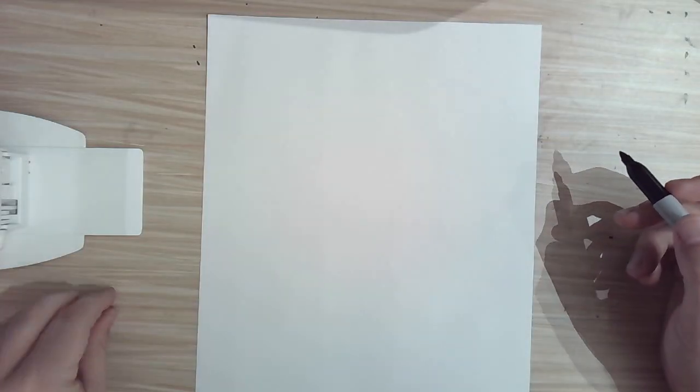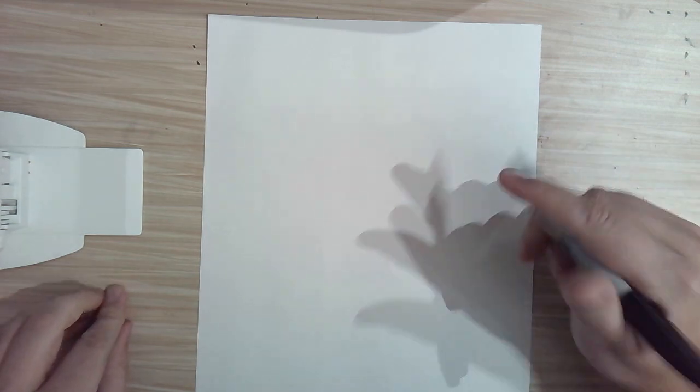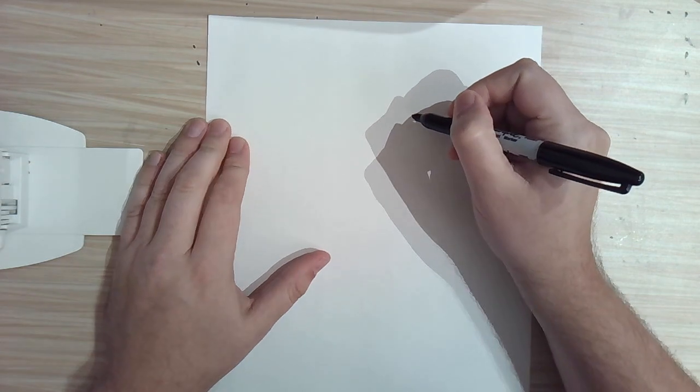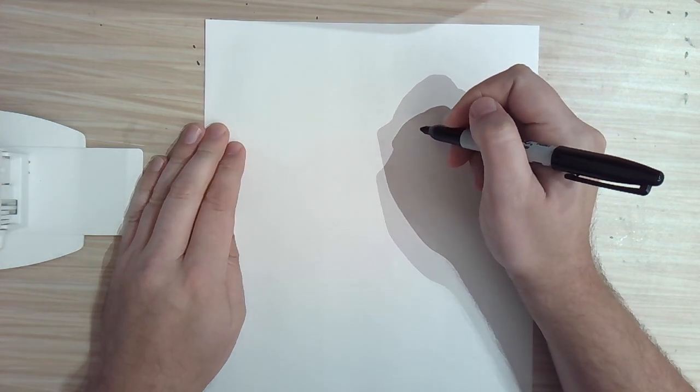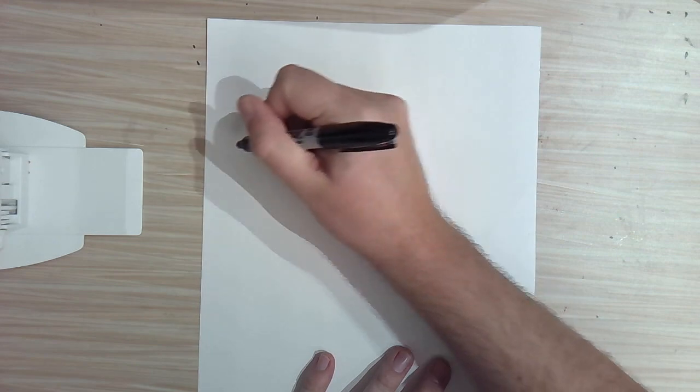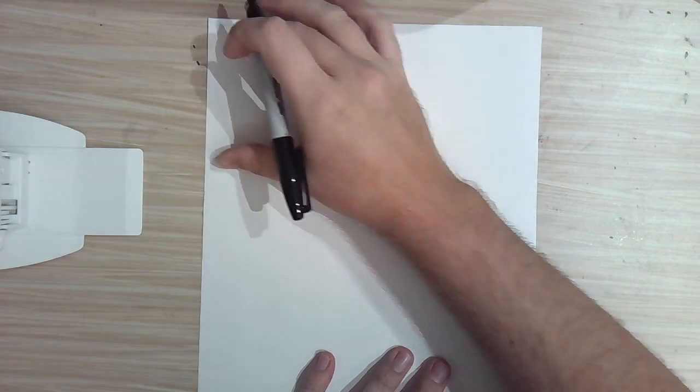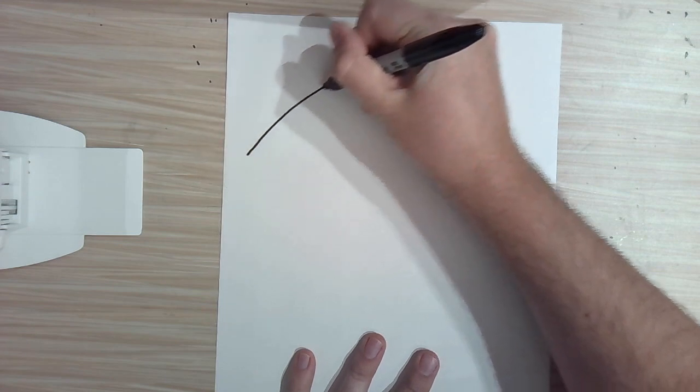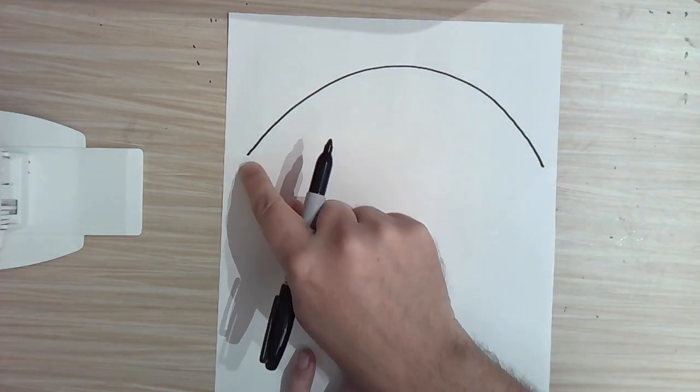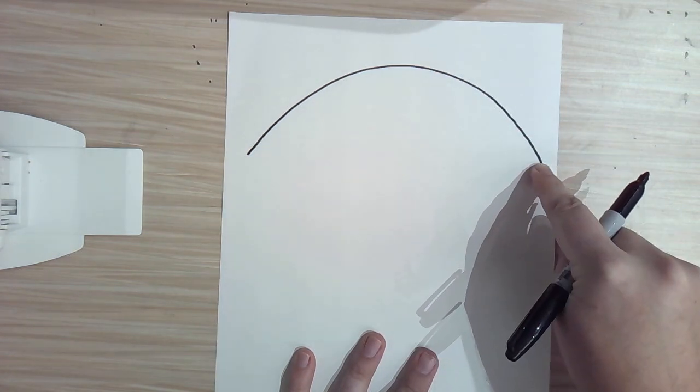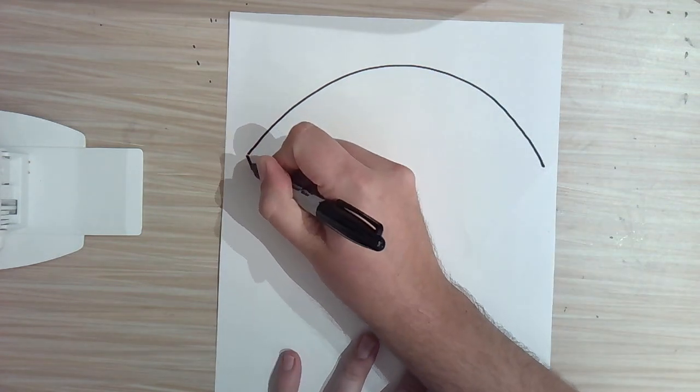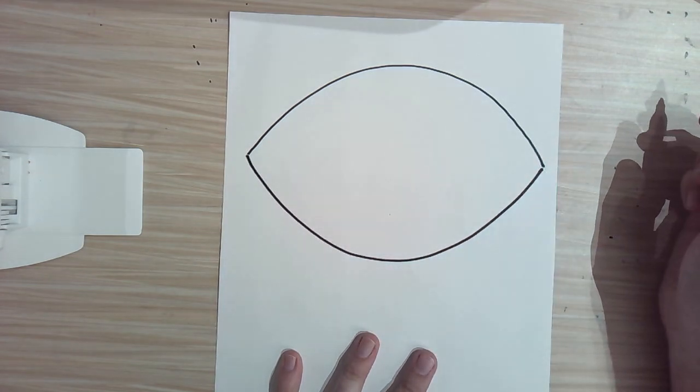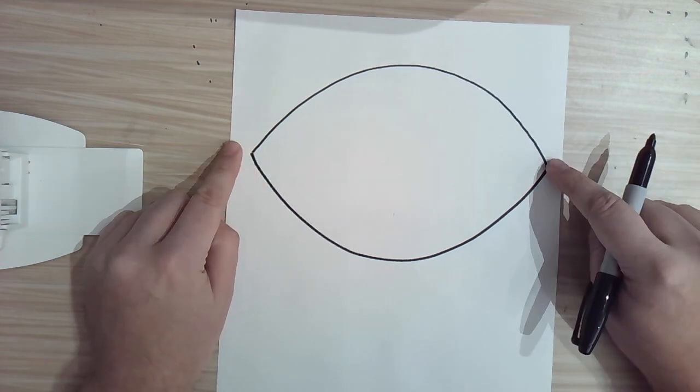For this project, you're going to need a pencil and a paper and I want you to hold it the tall way. I'm going to be working with a marker at first because it's easier for you to see. In order to make our cat, I want to make a rainbow line. I'm going to come down a few inches here and make a rainbow line that goes pretty much from the edge of the paper, up and back down to the edge of the paper. So this is a nice wide rainbow and then I'm going to do the same thing except upside down. So now it looks like a football and they almost touched the edges of my paper.